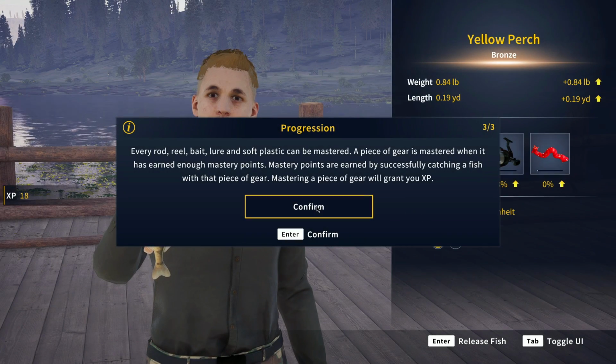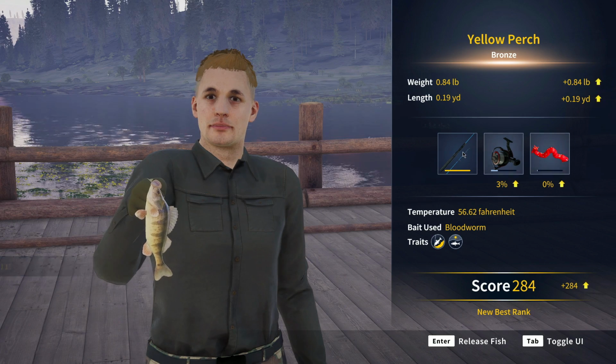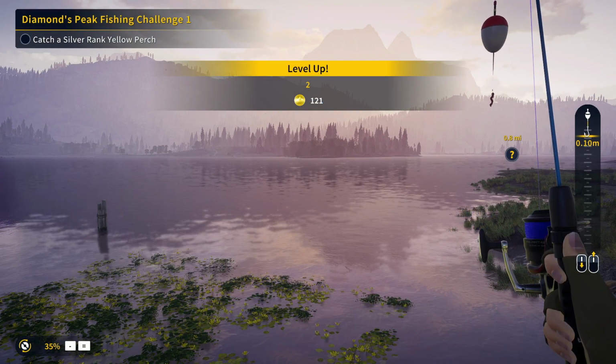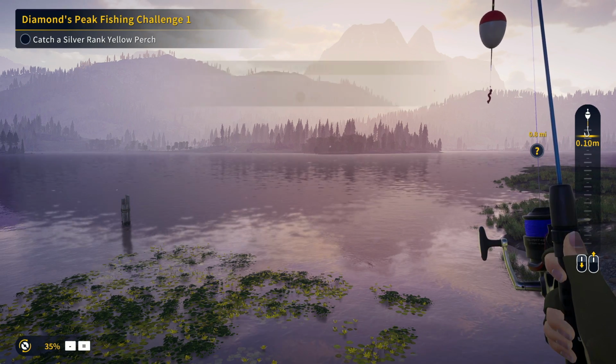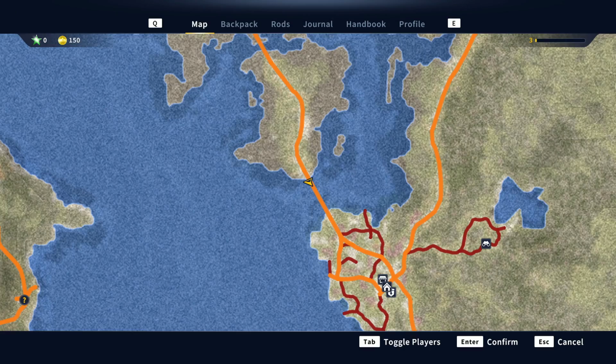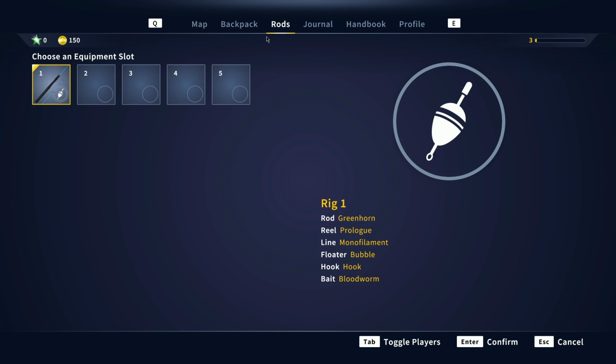There we go. Alright, so that one is also a bronze. But it looks like we leveled up our rod, so that's cool at least. And we also leveled up as well. Making some quick progress here. So yeah, we are now level 3. And let's go check out our fishing rod.